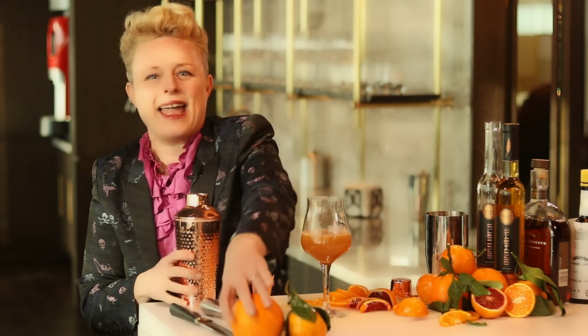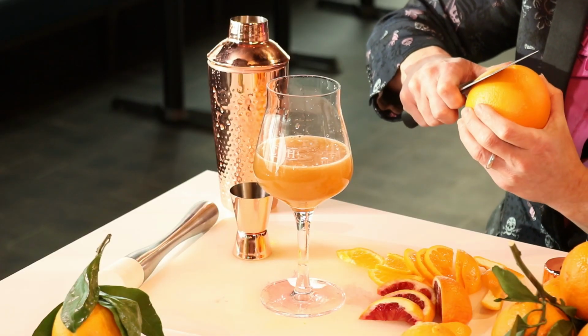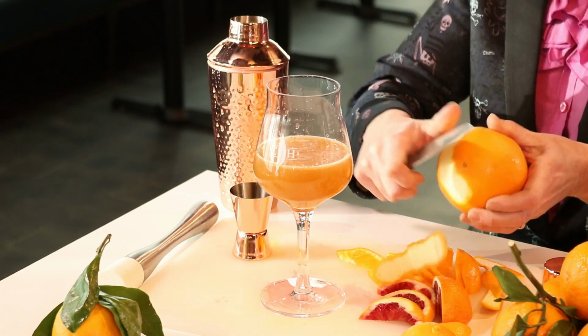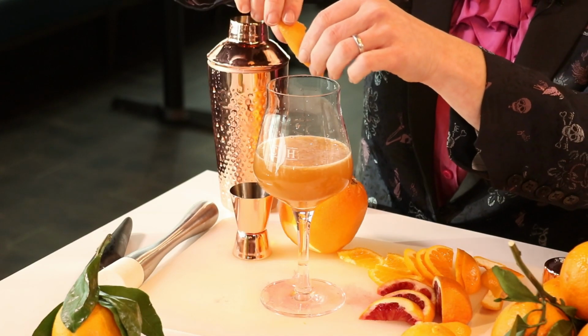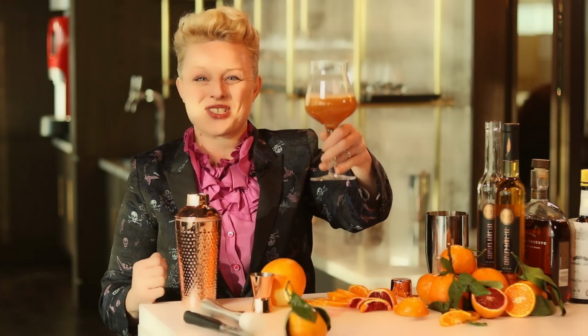There we are. And then just to finish it up, I'm going to add a little orange twist. And I like to do a big twist when it comes to garnishes. You get a lot of flavor out of that peel, so we'll give it a little pinch and drop it in. Voila, ice wine smash. Happy winter.